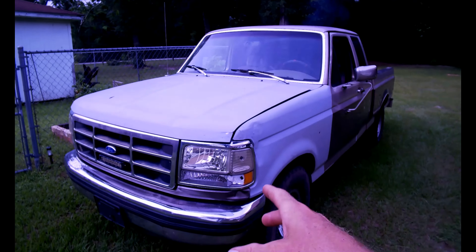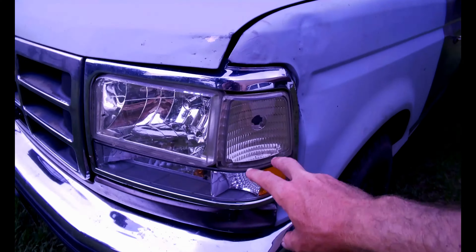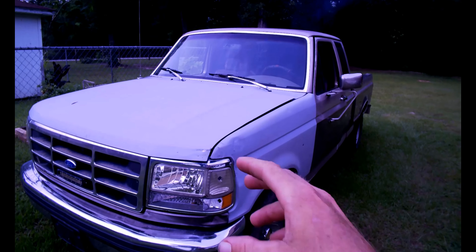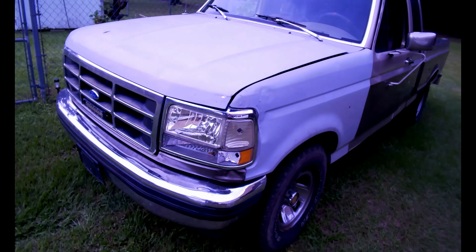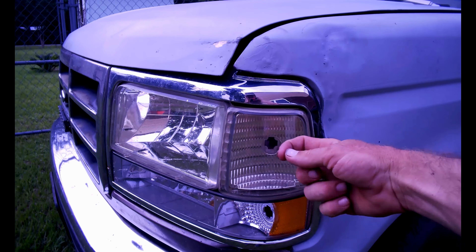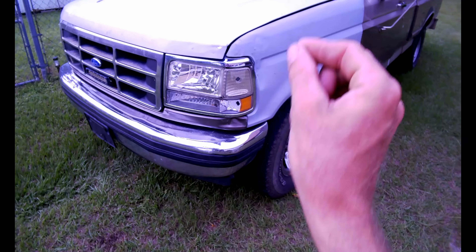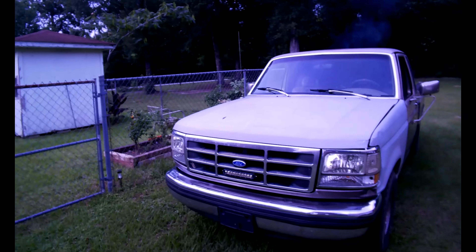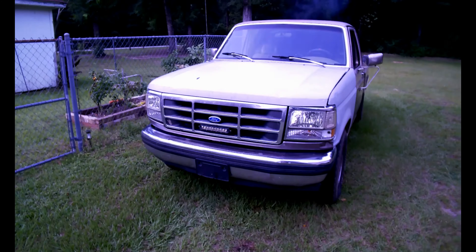On my pickup truck out here, since y'all last saw it I started getting some of my lights together. I got these orange turn signal guys so now I have my running lights again — both running lights were blown, and they were clear before, but the new housings are all clear and snazzy so I had to get orange-coated bulbs. I've also bought some bulbs for the corner lights, and I've never seen this truck with corner lights on it in the 20 years I've been around it. I've got some top-end work to do on the motor and I'm chasing down a misfire that's a result of some sticky valves, and that'll be in another video.